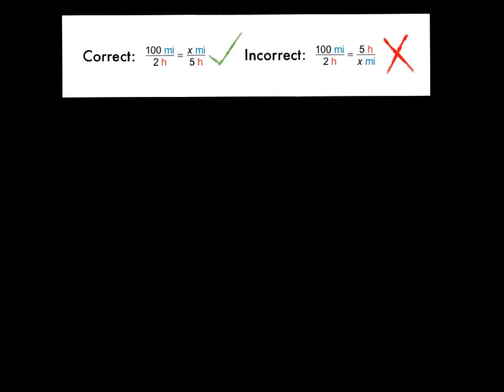All right, another thing I want to show you, and we're not going to do a problem like this, but whenever you're using proportions, a lot of times we have units. You need to make sure your units match up. So, for example, we have miles, miles, and then in the denominator, they both have hours. That's how you always write a proportion. Your units in your numerator have to be the same, and your units in the denominator have to be the same.